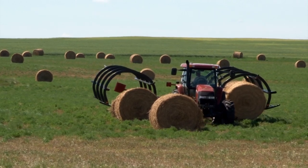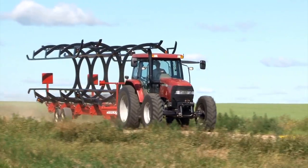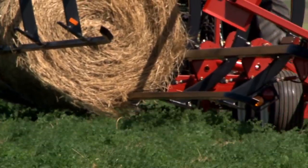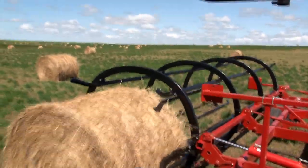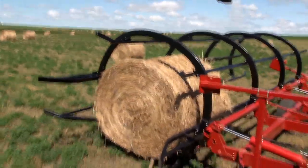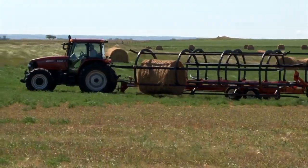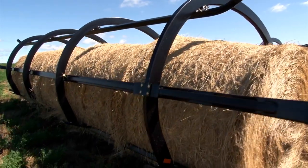So I bought it and put that hydraulic kit on the back and away we went. It's the greatest thing since sliced bread — you don't have a wet spot on both sides of the bales. It picks it up and sets it down in the exact same position. It goes down the road with a load of 10 on it. The furthest I've gone is probably seven or eight miles with a load of 10. If you're only moving 100 or 200 bales, you can't beat it for that.